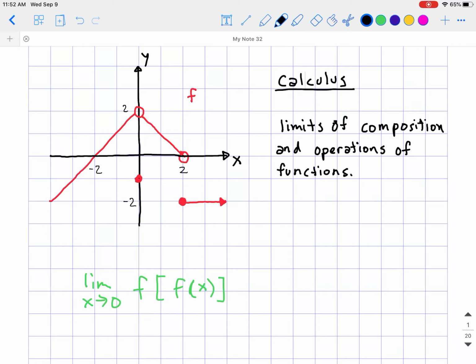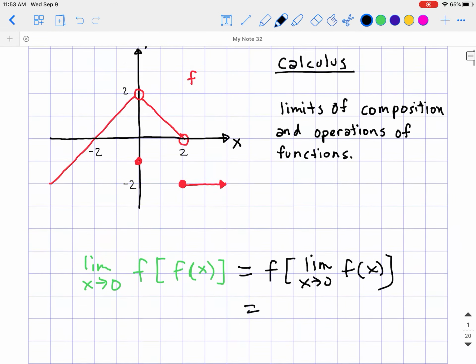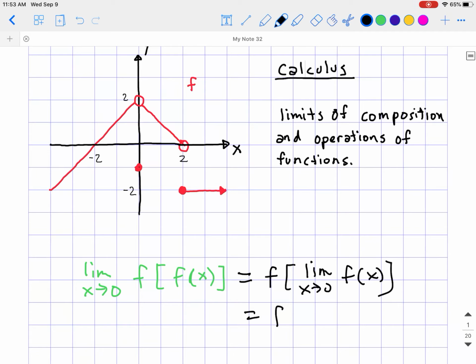Now, if you take a look at this first example over here, this will be an example of what I'm talking about. Limit as x approaches 0 of f of f of x, where f of x is the graph that's given right above. One really big misconception is that people would think, okay, I can go ahead and use the limit property, which says the following. This is the same thing as f of the limit as x approaches 0 of f of x. And as a result, the limit as x approaches 0 looks like it's going to be equal to 2. So one would then say this is equal to f of 2, and so the answer would be equal to negative 2.